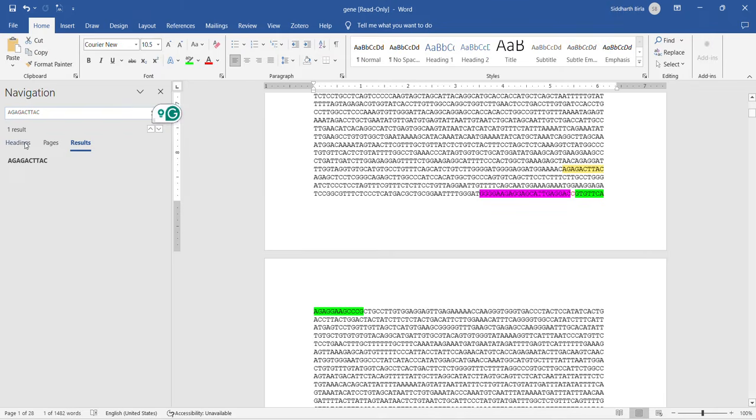Since only half of it is highlighted, first I'll highlight the available part with the light blue color. The remaining part I'll paste again here, and start deleting from this side, so it will select the remaining part as well.